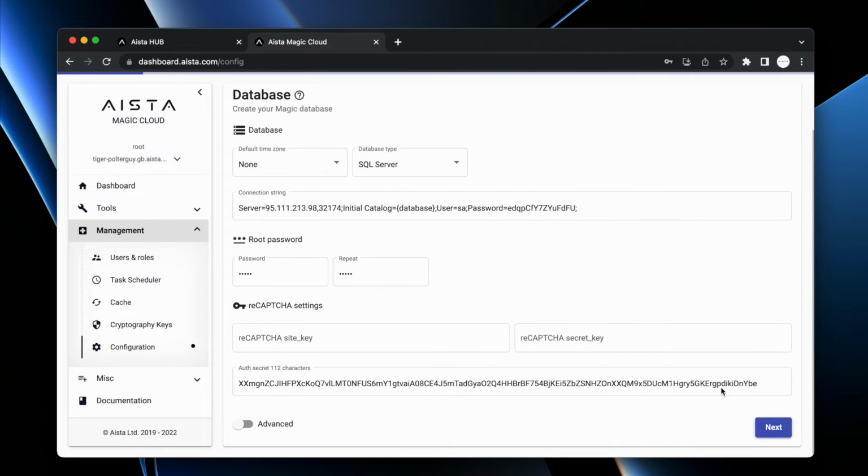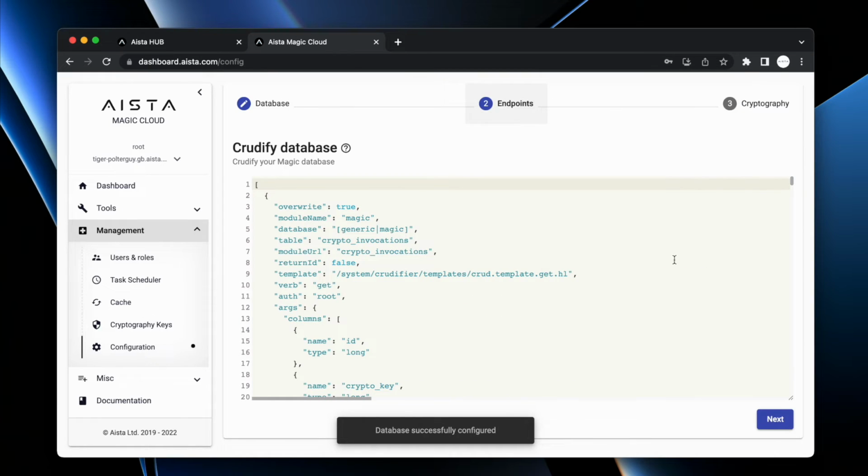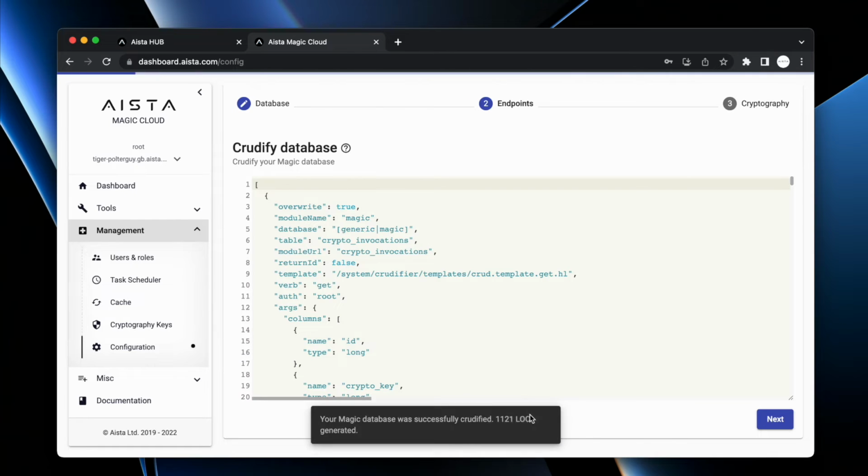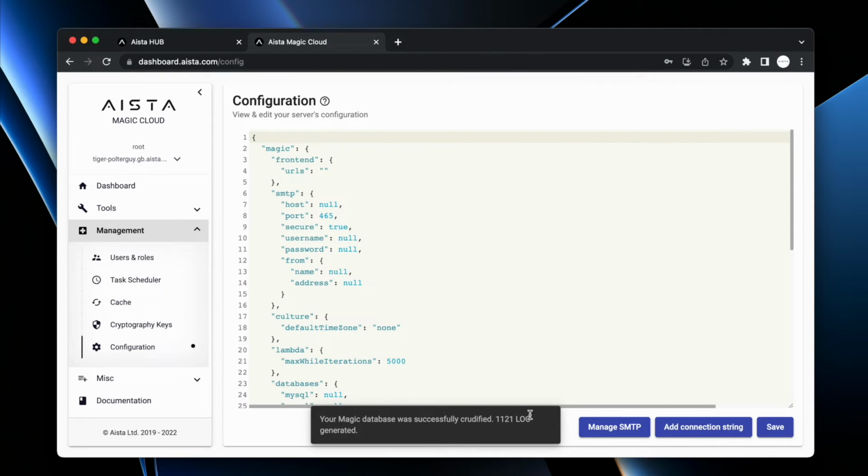Then I'm going to click next, and then I'm going to be asked to create my Magic database when this configuration process is over. And that's it, you're done. You have now changed your default database to using MySQL.